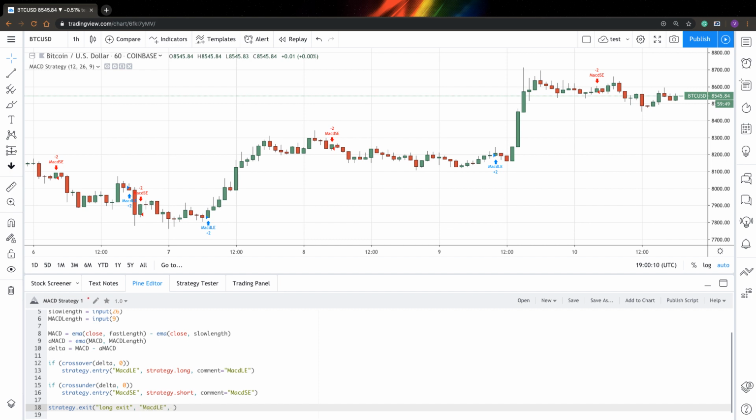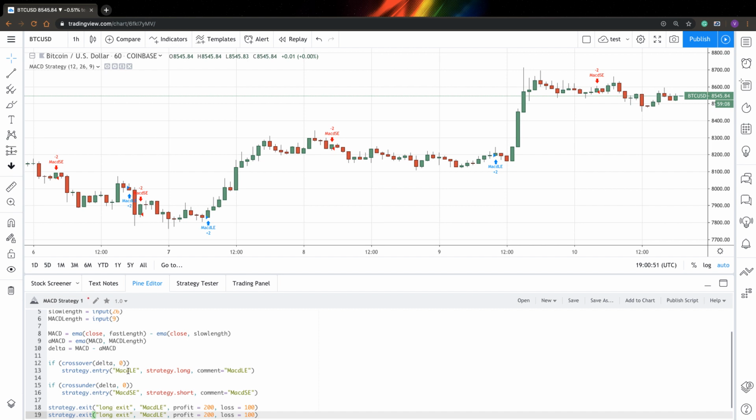So next you need to specify two parameters here. The strategy.exit function has many more parameters you can play with, but what do you need? You need two parameters: the profit parameter and the loss parameter. And these two parameters indicate a profit level and loss level using ticks. So for example, you can earn 200 ticks for profit and 100 for loss. You can run it this way, it should work.